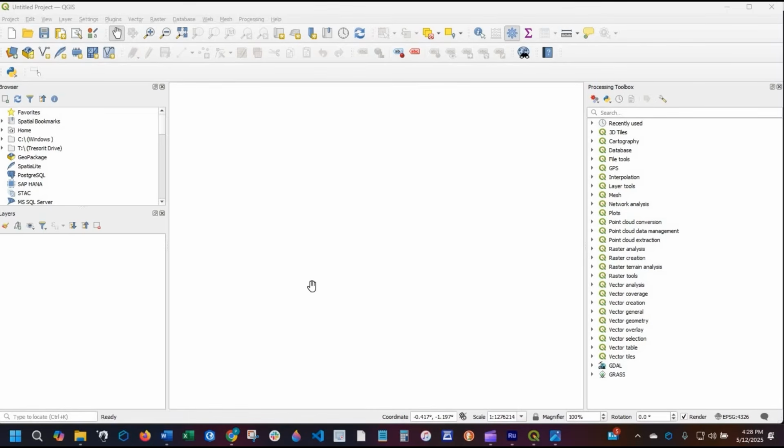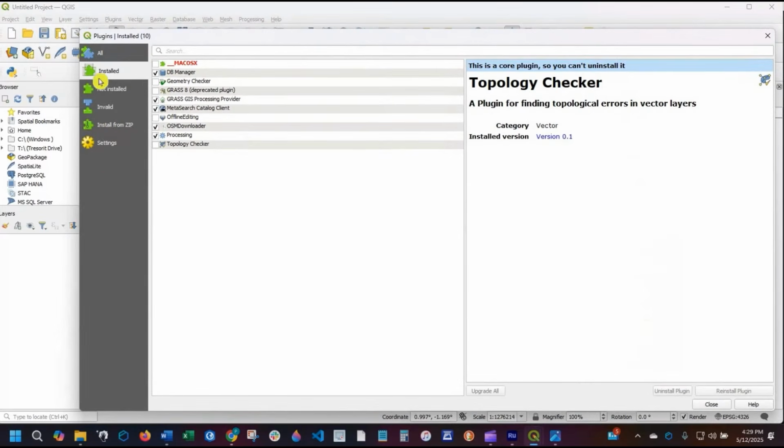As an added bonus, I want to go over the 3 plugins that I find most useful for my daily geospatial work. So plugins are pretty much what you think of. They're just additions to the user interface. These are all created by different developers, so credit goes out to all these wonderful folks who actually put these together and make them available freely for us to use. So to access plugins, at the top here, we click on Plugins and then Manage and Install Plugins.